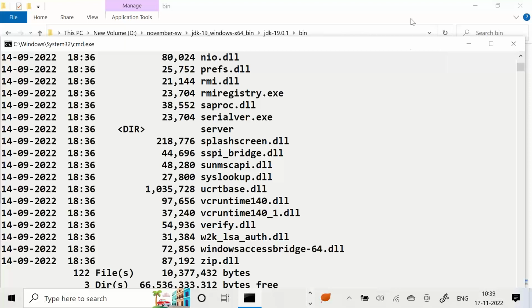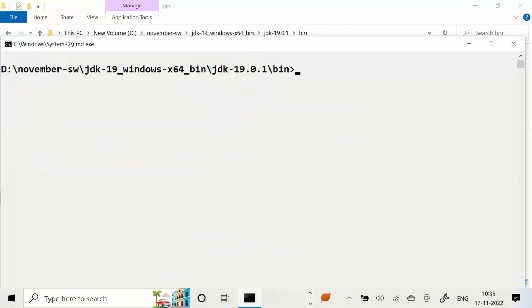There is a cd command. cd stands for change directory. cd command, change directory.